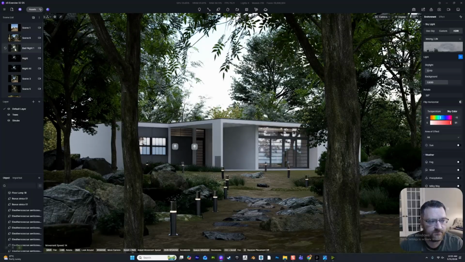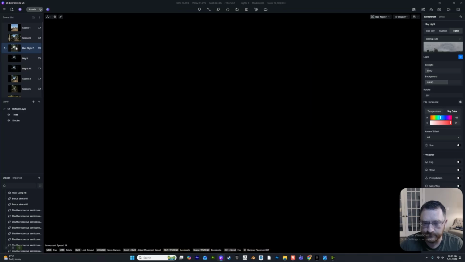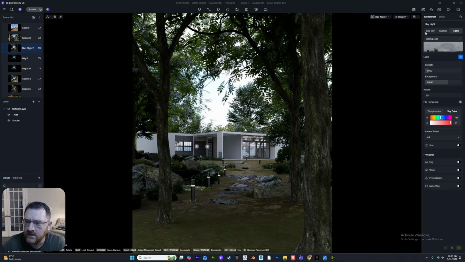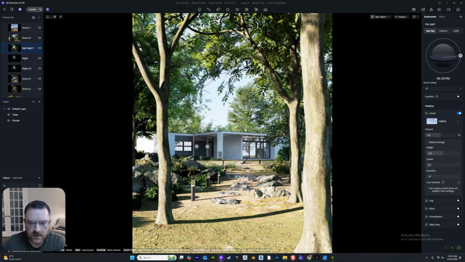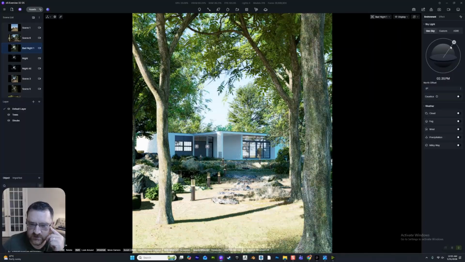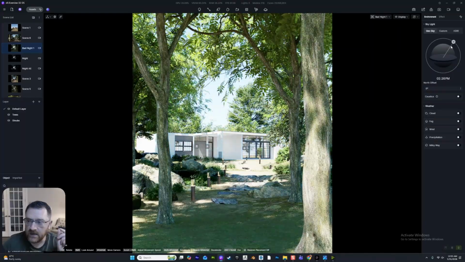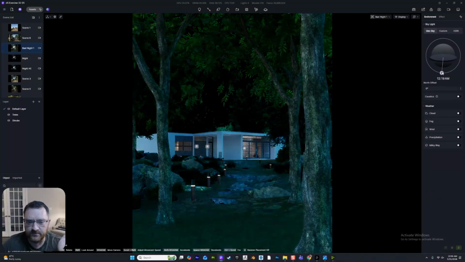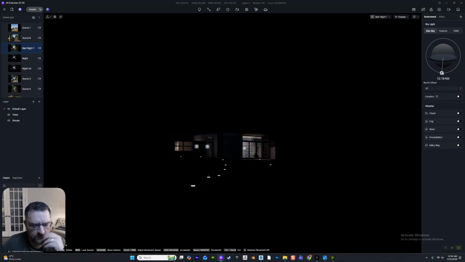So let's click on the scene up here, which is Bad Night. I'll show you how a lot of people will be tempted to do this, which is we grab the Geo and Sky and turn off the clouds because it's a nighttime render. And then we grab the Geo and Sky sun and go all the way down to, well, let's look at pitch black first. This is wrong for so many reasons.